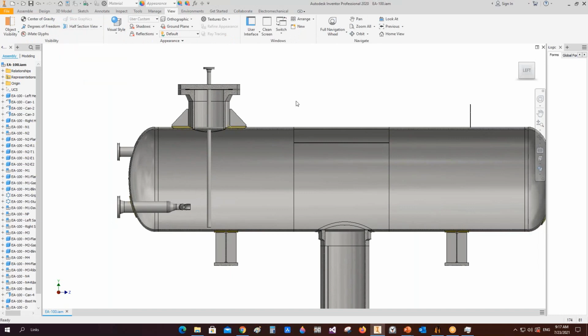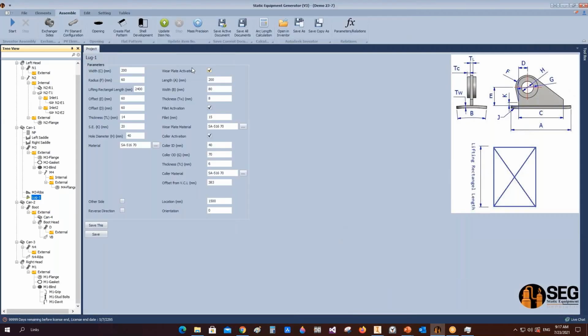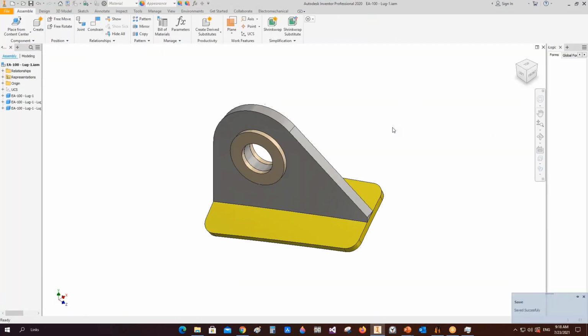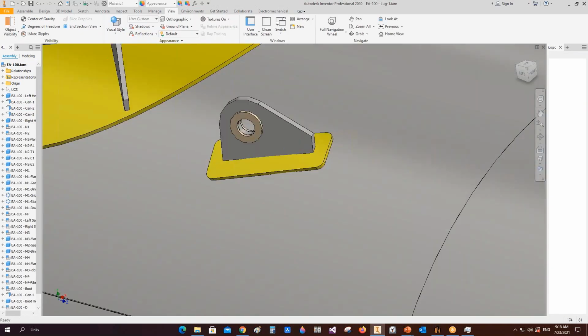Now let's remove the section view. That's the lifting lug here. So let's increase the wear plate a little bit. So let's make it like this, and let's increase the edges, which is dimension 3. Let's make it 50, and okay, let's click save, and now let's click start simply. Okay, now let's come back to the 3D model after finishing this, and let's add the other lifting lugs.